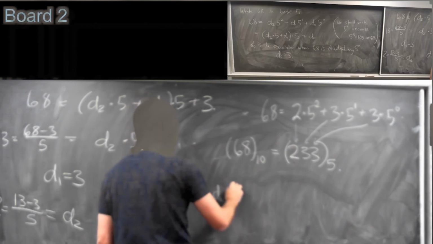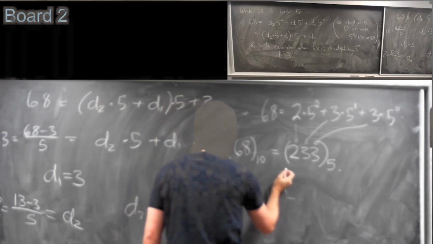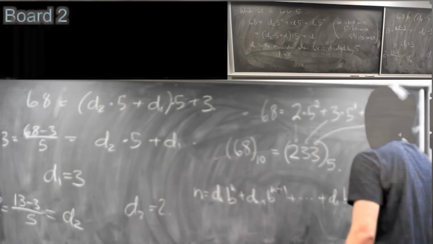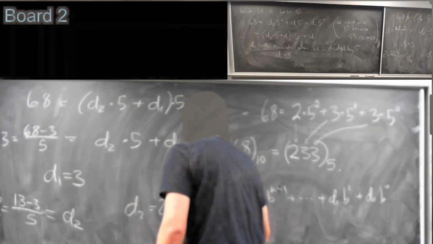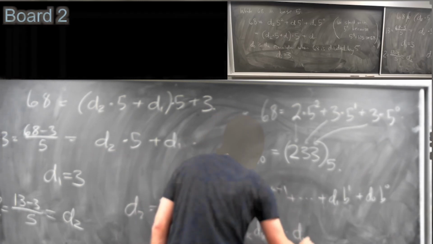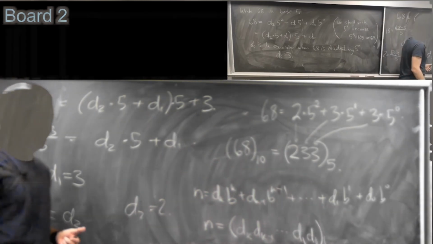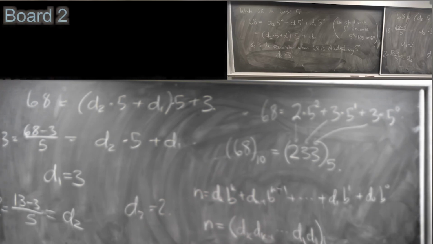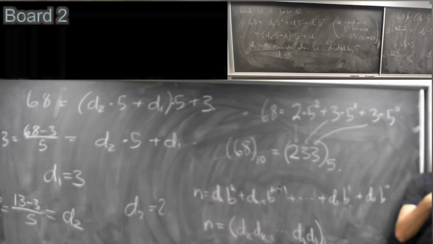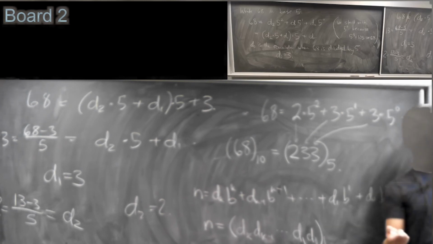So generally, if n is equal to dk b to the k, plus dk minus 1 b to the k minus 1, plus dot dot dot, d1 b to the 1, plus d0 b to the 0, then we write that n is dk dk minus 1 dot dot dot d1 d0 in base b. So here's a weird question, though. This worked out kind of nicely because the base is 5, so we're going to use numbers between 0 and 4. What if the base is bigger than 10? That becomes a little bit awkward.